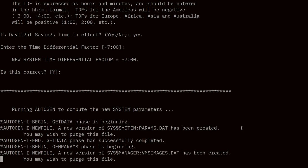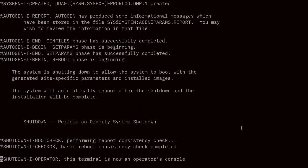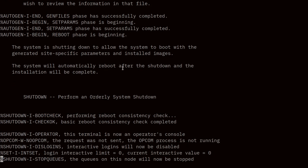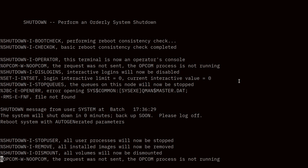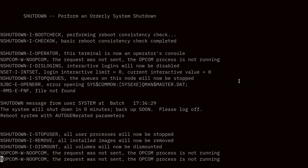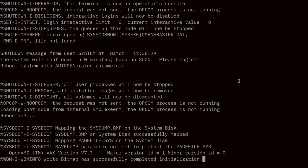Okay, so now it's finishing up and generating the system parameters file, and then it will automatically reboot after this. There we go. It's performing the shutdown now. And indeed, it's telling you the system will automatically reboot after the shutdown and the installation will be complete. Okay, rebooting.